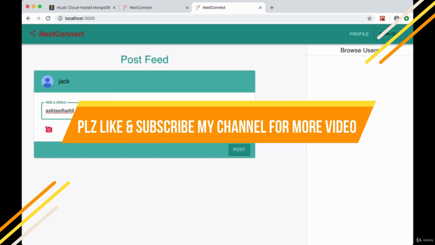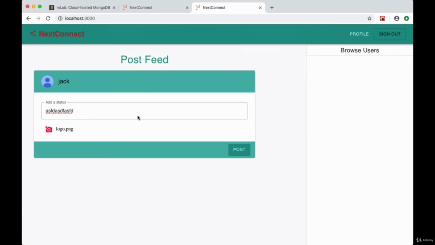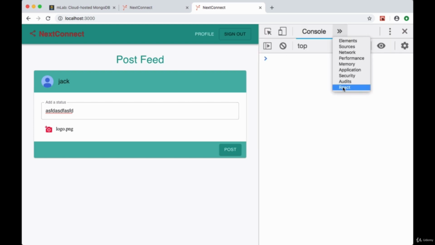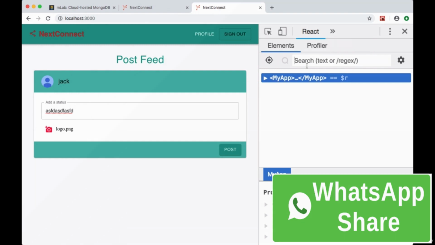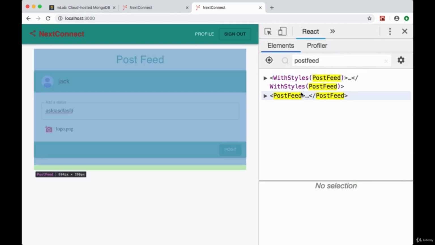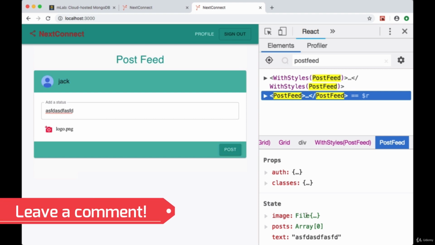So we can type in our input, and we can add an image. We can see its name, and if we go to our React Dev Tools, we look for post feed. We look at its state. We can see image is updated with the new file, and text with the text that we wrote.